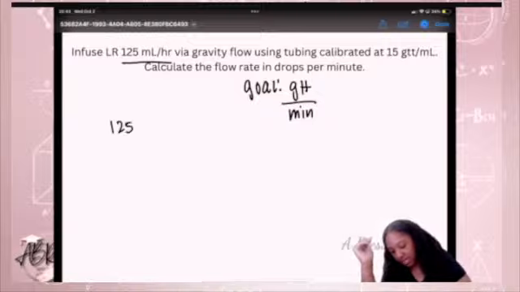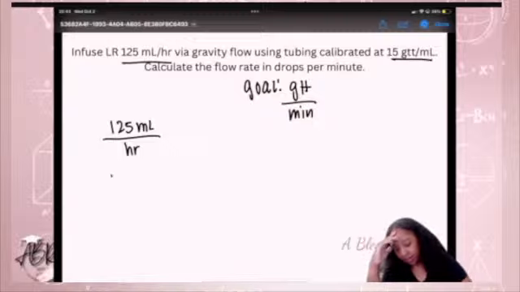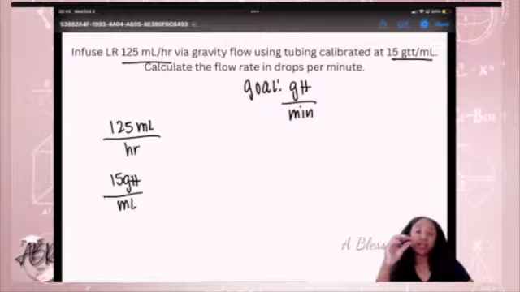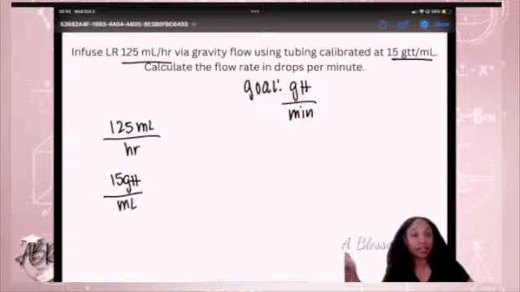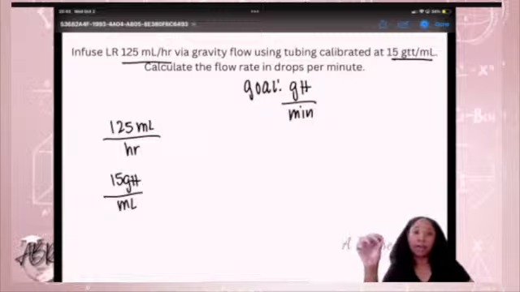So we'll keep it together. Anything that's together stays together. And then we've got our drop factor, and you need this for all of your drop gravity drips. A drop factor, all it is, is how many drops will be in that chamber to administer 1 milliliter of fluid or solution. That's it. Okay, so if I'm looking for drops on the top and minutes on the bottom, I always start with what it is that I am looking for. If it's asking me for drops, don't you say milligram or milliliter. You start with what you're looking for, okay?